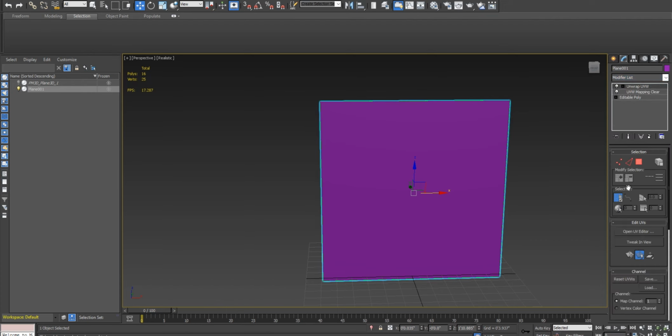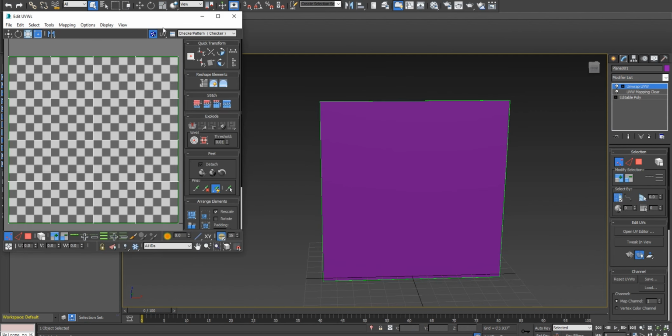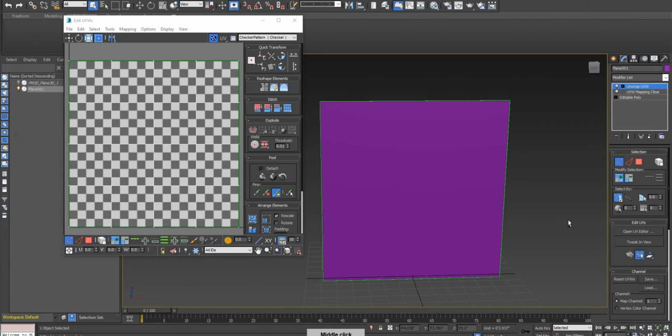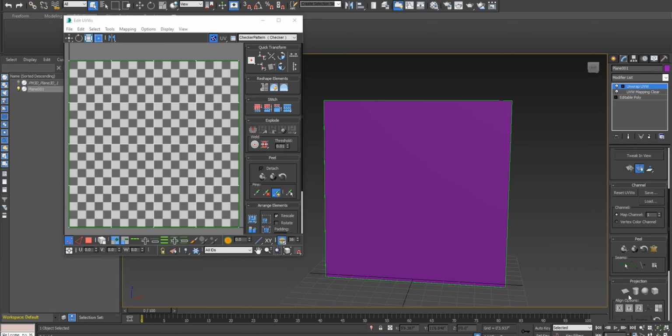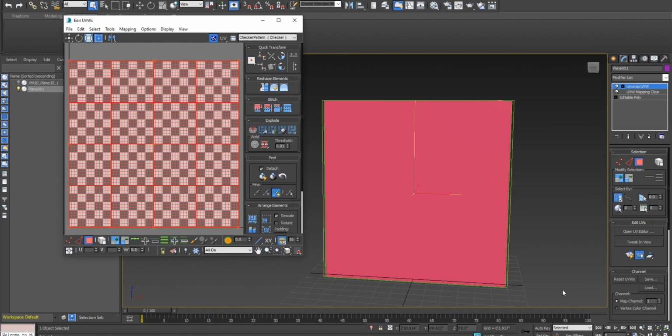You guys can add a basic one too, but here I'm just going to open our UV editor, which is right here. You can see it already has the planar one, but let's say you have a more complex mesh like a box or so. I'm just going to come down here and show you how you can do that. You can see we have projection, box, and all the others. I'm going to choose these, and then I will select the whole thing. Right here you can do it like this too.